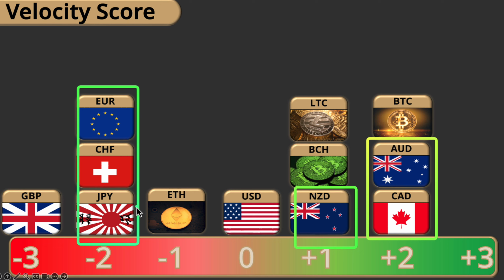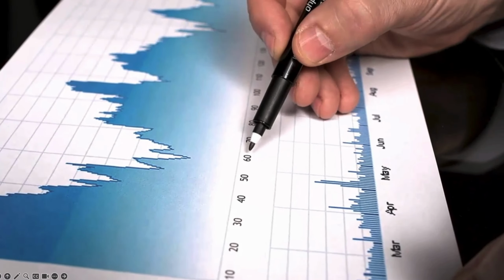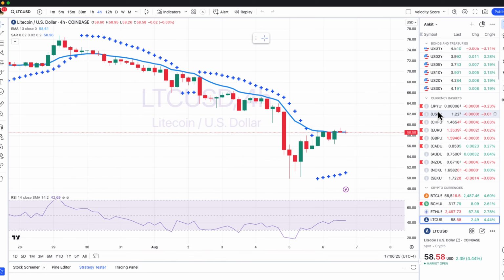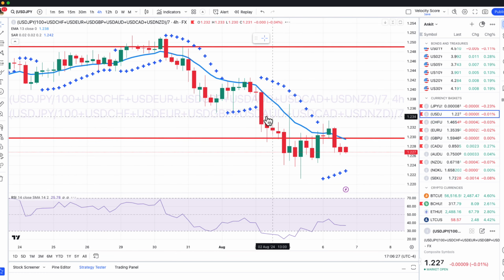So you're going to continue looking for where the direction is. And we're going to continue looking for when that turn happened. So let's just jump into possible trades ahead and take a look at some setups. Now, looking at the setups here, let's just start with some of the currency baskets one by one.